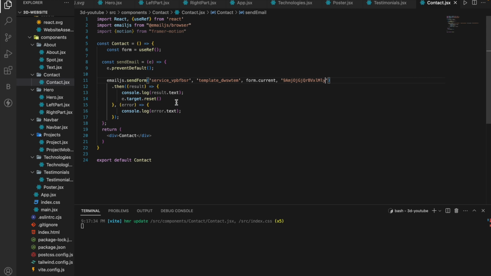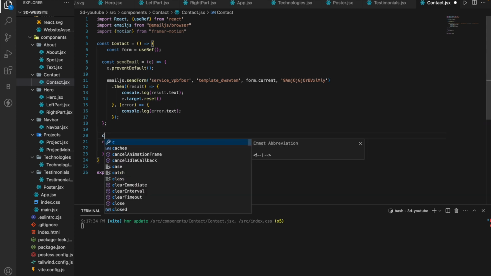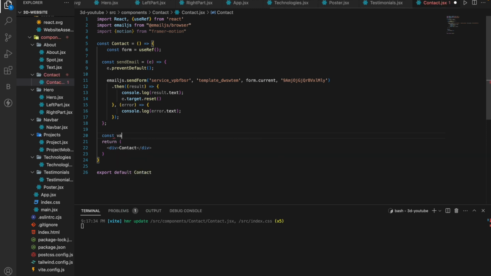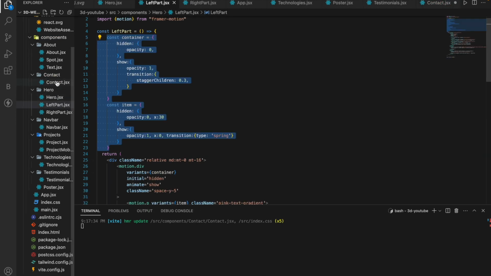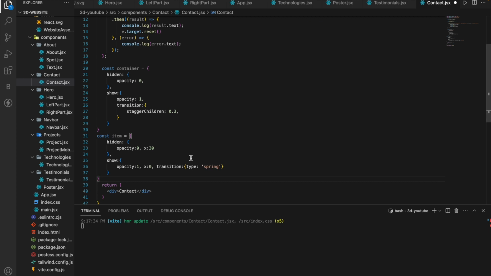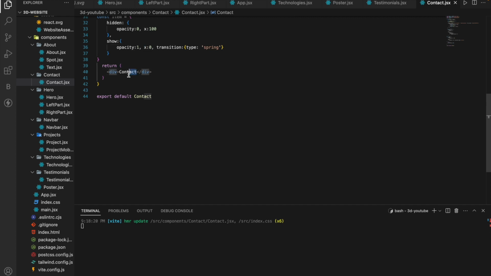So we have set up our email.js, and then we are going to make some variants here. Const variants, copy and paste here and change it to 100. And now let's start writing the JSX.